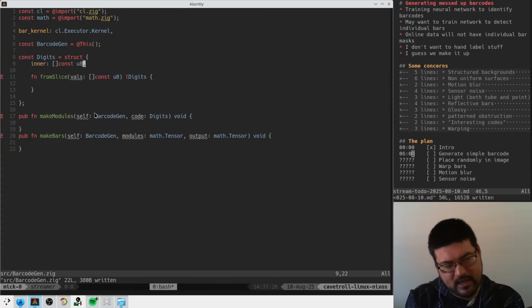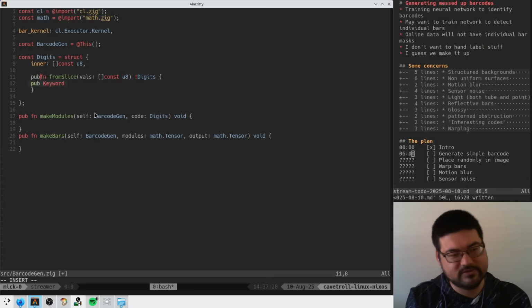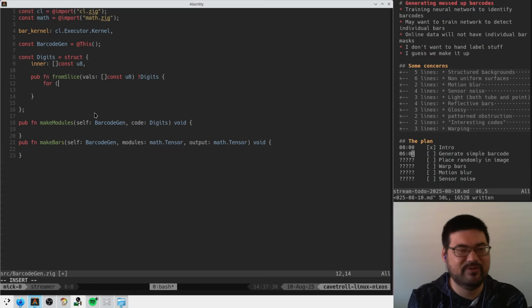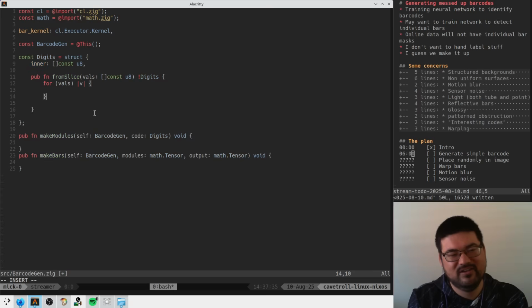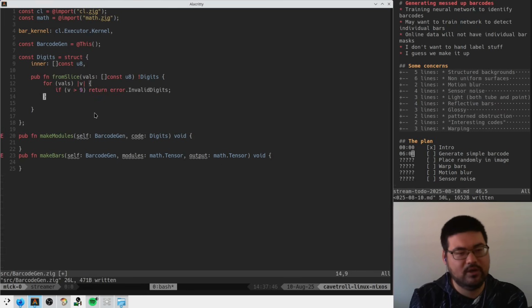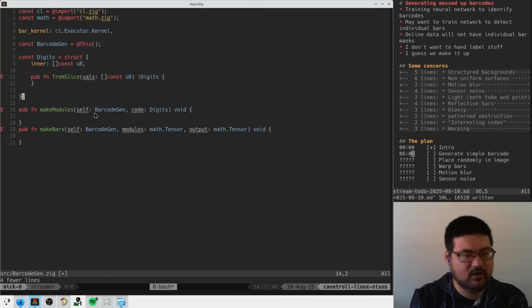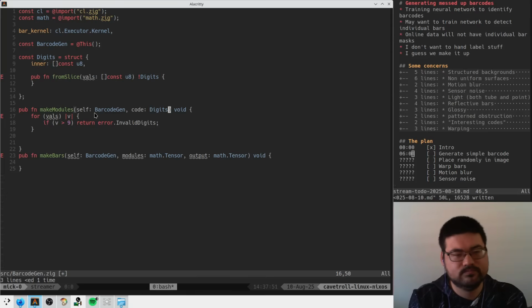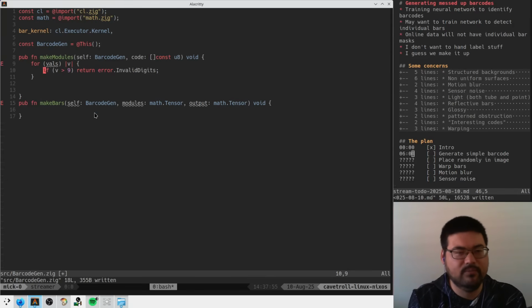And if somebody hand constructs this, then they can fuck themselves. For the values, we can say, if v is greater than 9, return error invalid digits. In which case, we can just do this here. We don't need this type. There we go.